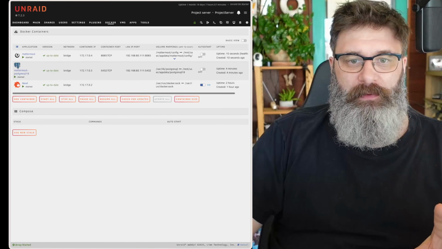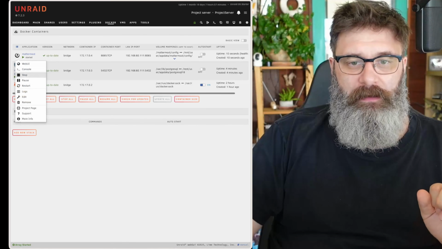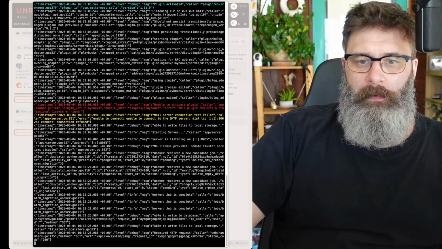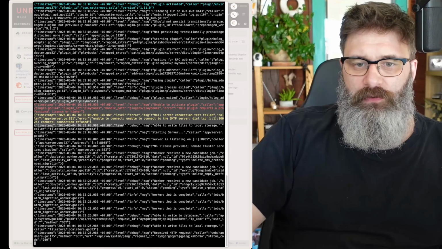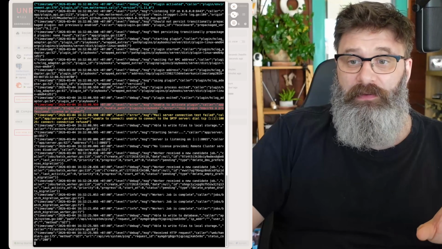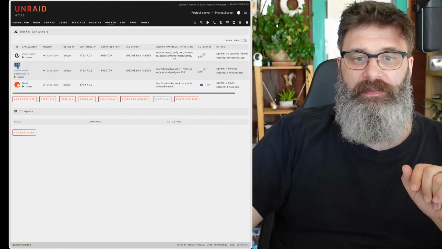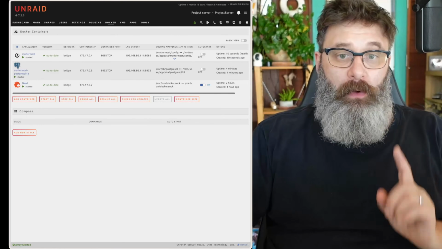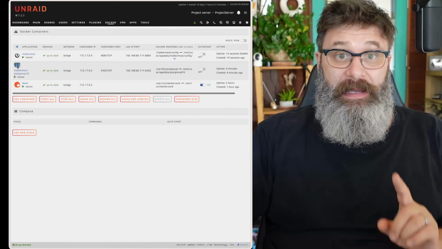So it seems to have started. I'm just going to quickly check the logs. If there was an error, it's going to jump out and go, there was a problem. Okay, that seems to be an issue, but that is a mail server issue and playbooks are connected. That's fine. There's no issue. So this now, if I click on web UI, perfect. Okay, so I'm going to go and set up a domain name.